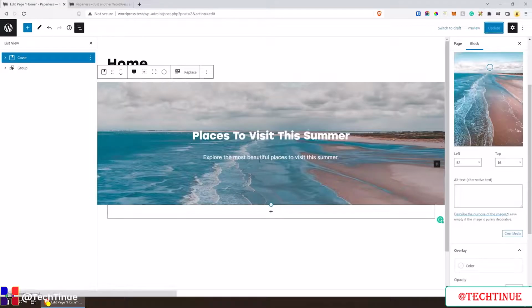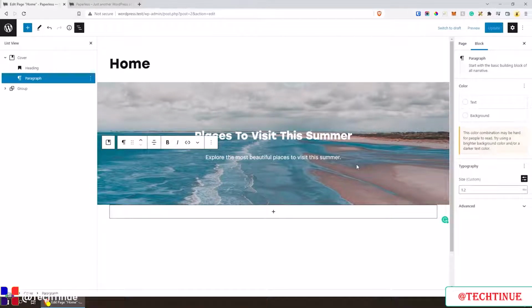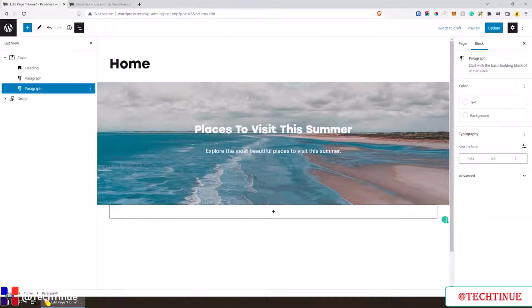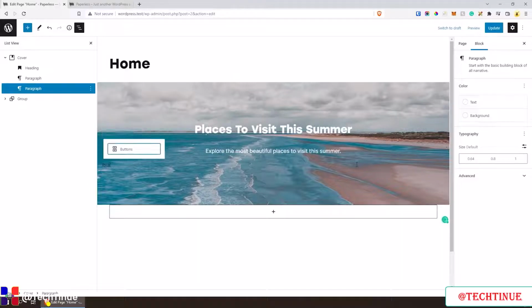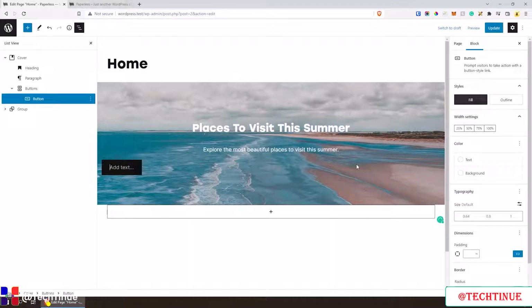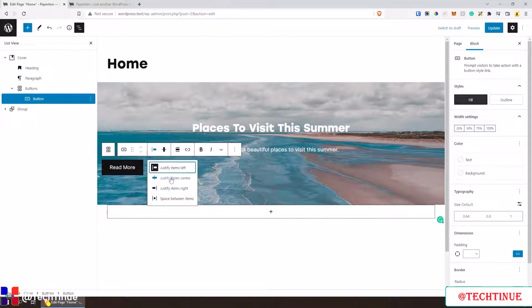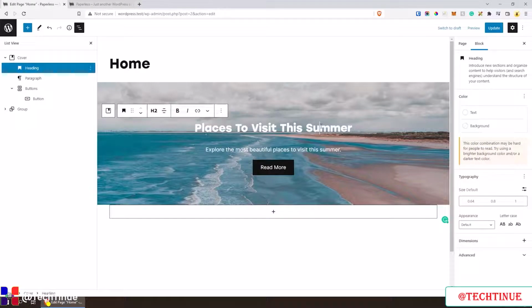Okay, let's go back and have a look at something else. Let's add a button as well. So for example, we can press enter, and this is what I wanted to show you. If you do slash, you can actually start typing what block you need, which is really helpful. So I'm going to need a button, and I can just press enter and just, let's say, more, like so. And we should be able to adjust this button. So that's middle, and justify center. Perfect. So that's what we want.